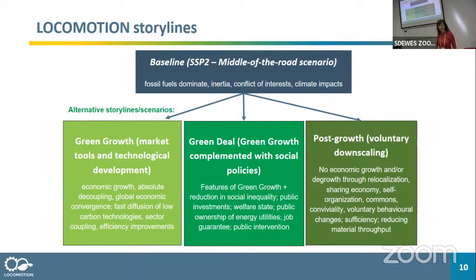Coming back to the question of the shared socio-economic pathways, I was thinking now about the green growth, and you've chosen the baseline scenarios, and I can see that you've only indicated a part of the characteristics of the definition of the middle of the road scenario. I see that green growth would be maybe more like SSP1? SSP1 or SSP5. It's compatible with SSP1, but not exactly the same.